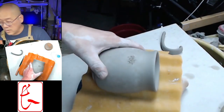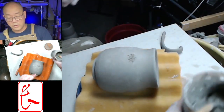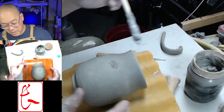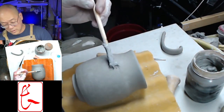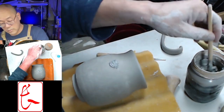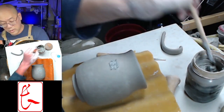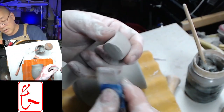And then I'm going to add my attaching slip here. This is just some slip that I added. We'll make a video later about how to make this. And I just gob this stuff on here. Right? And this is really good stuff. I keep a jar of it lying around. And then I'm going to score this side and gob it on.